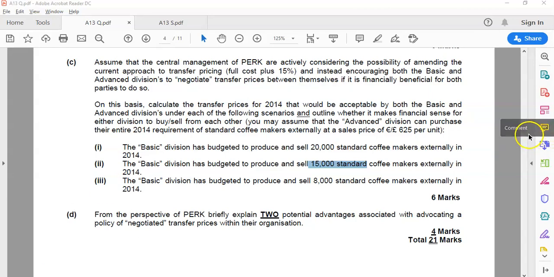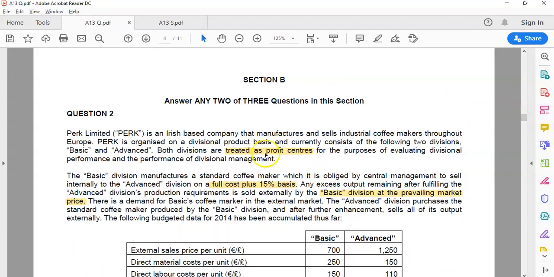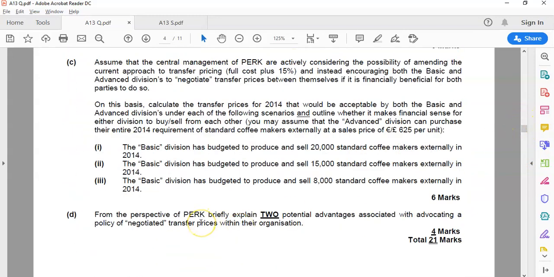Because remember, and this is linking back to session 4 in Management Accounting Divisional Performance, these are treated as profit centres. Yet you're then mandating or obliging divisions to buy and sell off each other at a certain price. So you have an inconsistency there. You're saying, you're in charge of profits, we'll measure your performance on profits, but then we're dictating what you buy and sell goods at. That doesn't make sense. It's only going to lead to conflict and demotivation. So negotiating transfer prices are more consistent with a profit centre structure.